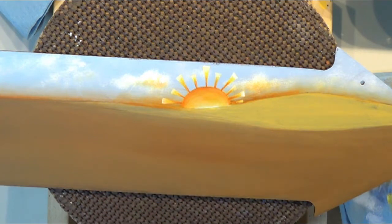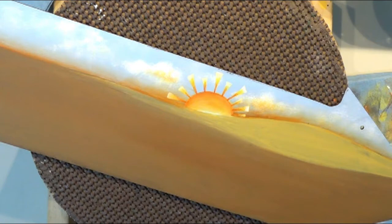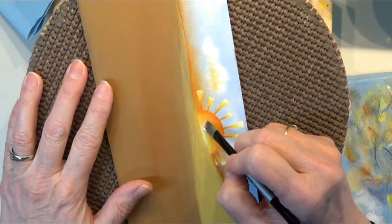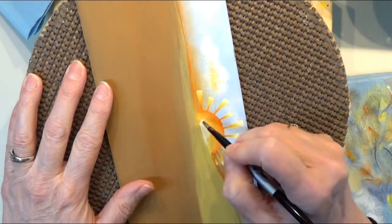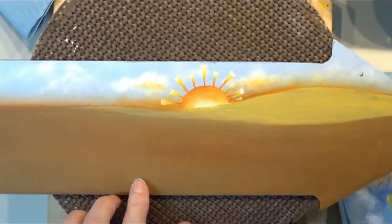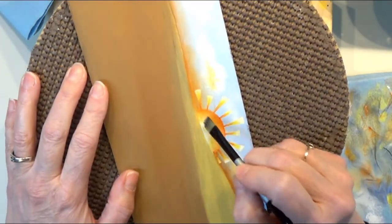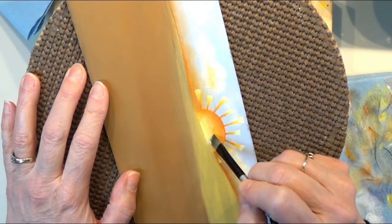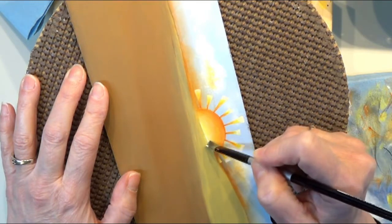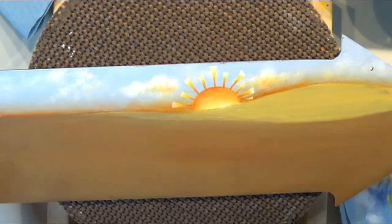I need just a little bit more white in the center of my sun, or some really light yellow. Just play around with the center here and brighten it up just a little bit. Maybe put a little bit more yellow in there. That looks much better. I like that.